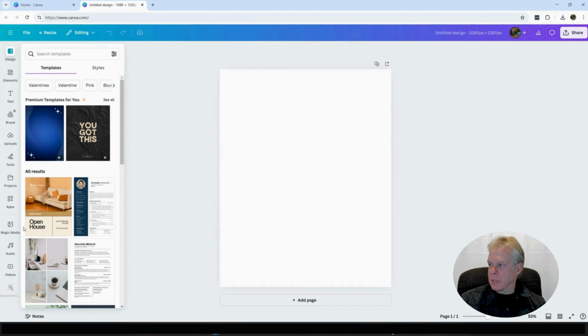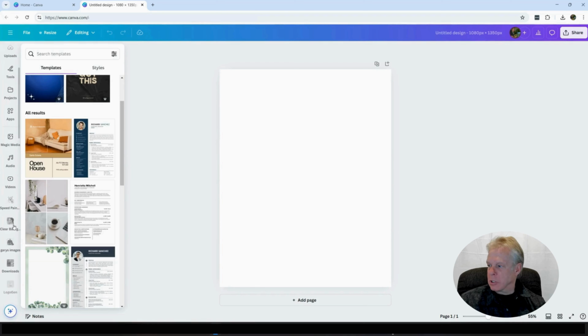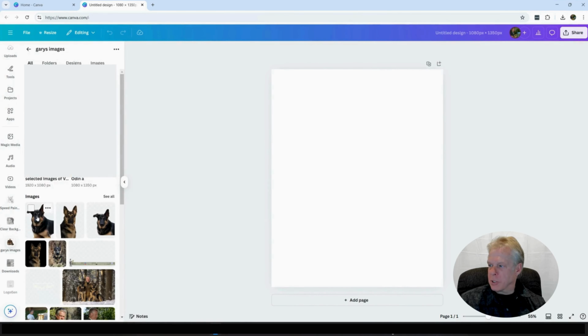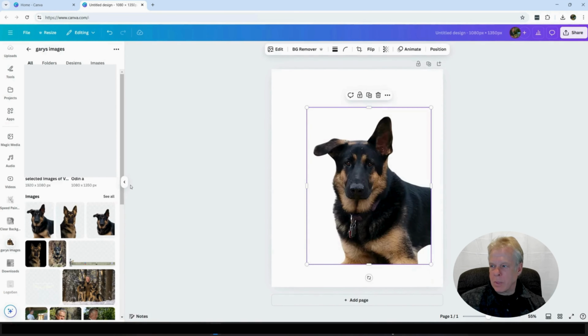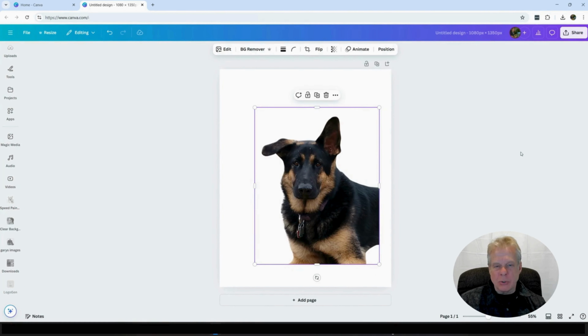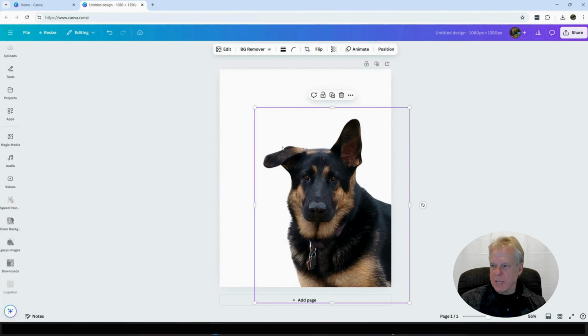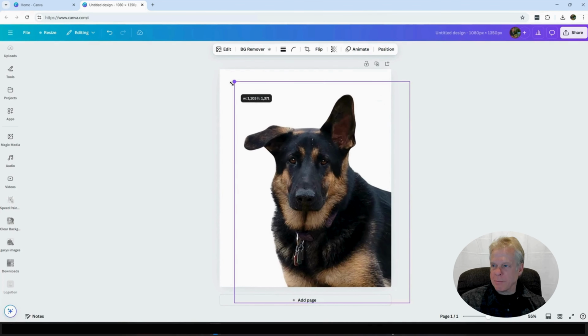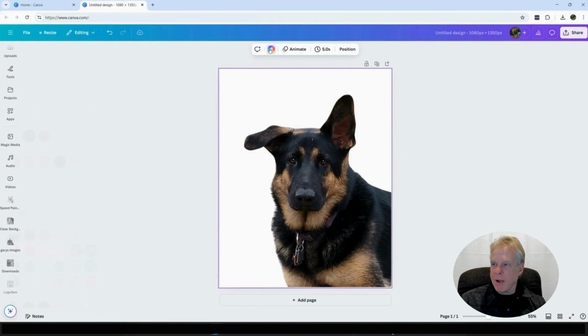In this case, we're going to come over here and drag the image of the German Shepherd into there. And you can use any image you want. Preferably you take the background out of it to help you manipulate this hollow text and make it have a little better look to it. So I'm going to just move this guy around here a little bit. Give yourself a little bit of space so that you can click on this in here and add a background to it.